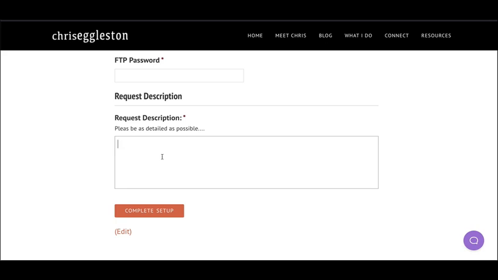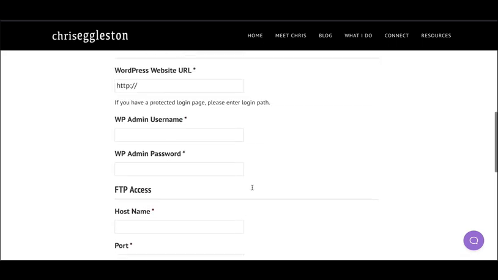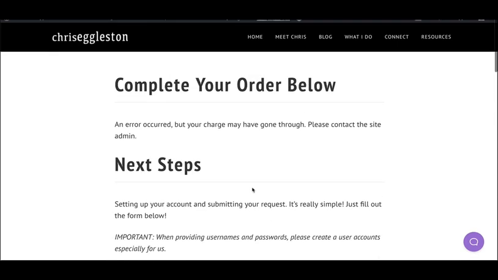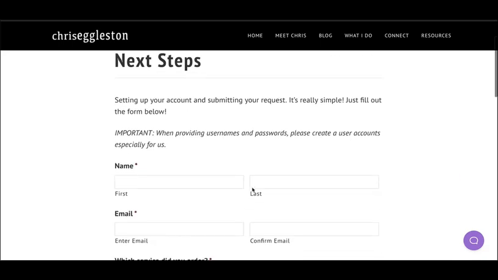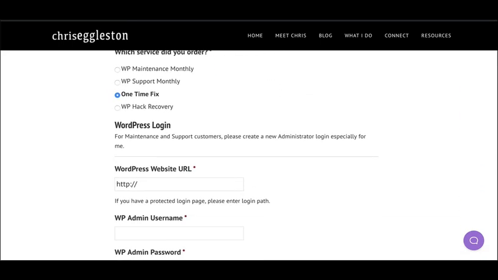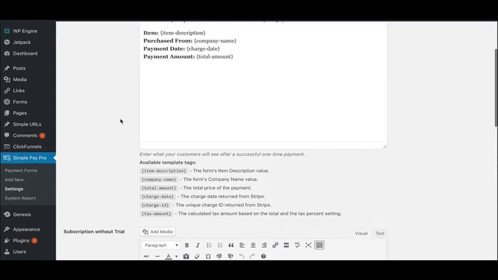And then when they complete the setup, this goes into our ticketing system, which we use helpscout.net for tickets. But that creates a ticket in our system, and then our techs go to work resolving that issue for them. So this is how I use it. Again, this is just a quick demo of my setup, and it's really simple.